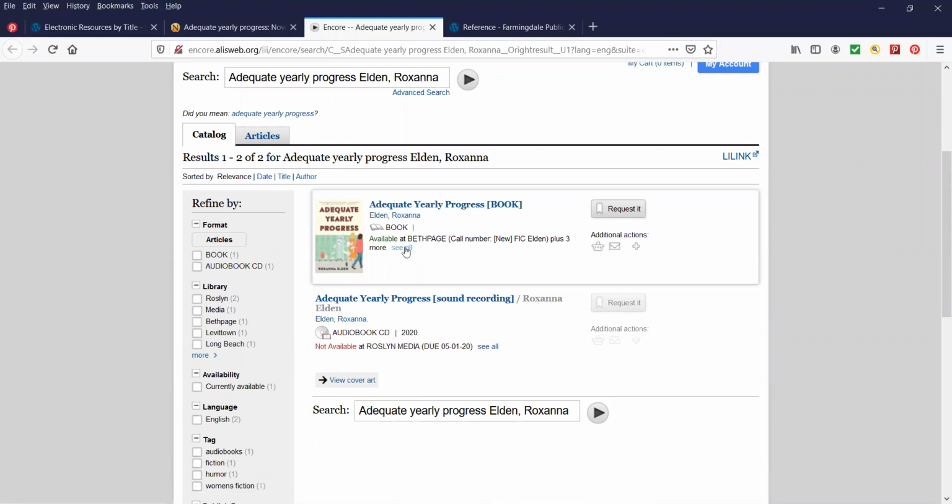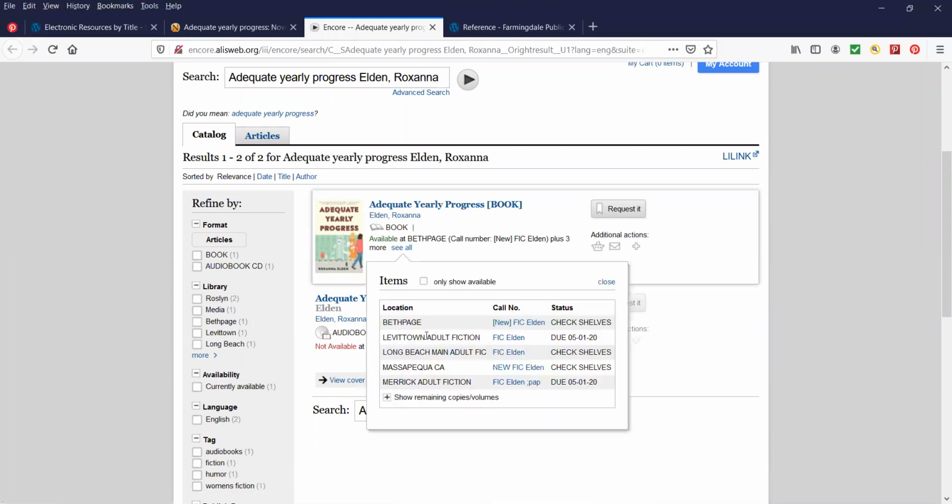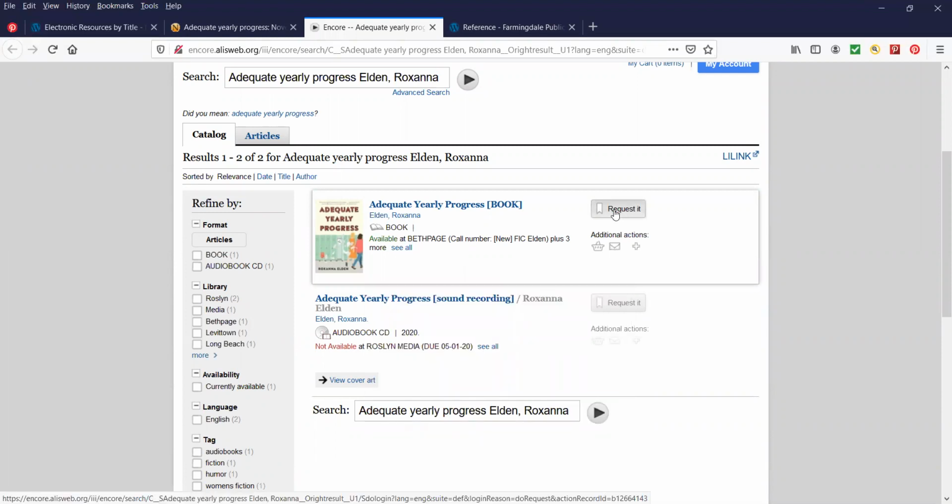Let's see if it's available at the Farmingdale Library. No, not yet. It might be. And if you were interested in reserving it, you can just click on this request it link right over here. Then you put your barcode in and some other information. When you get the book in the library, we would call you.